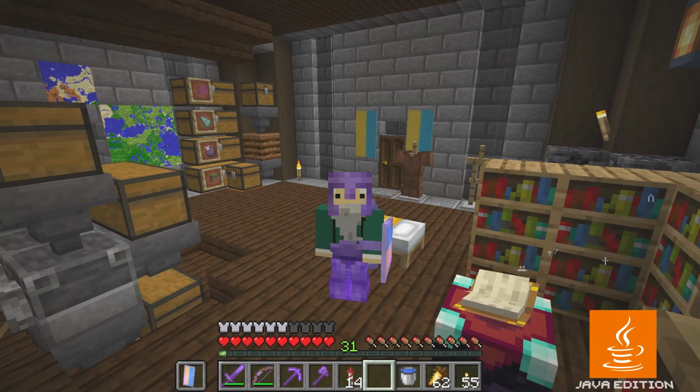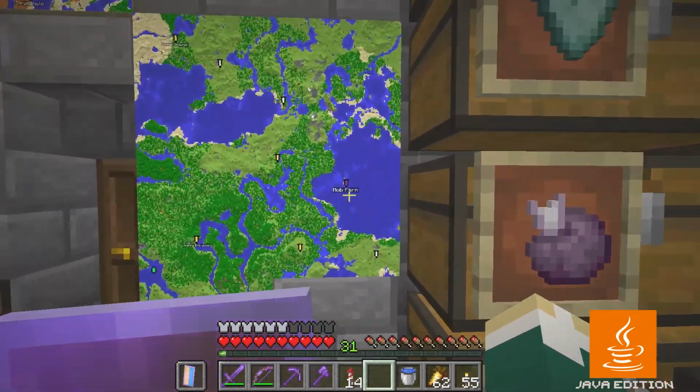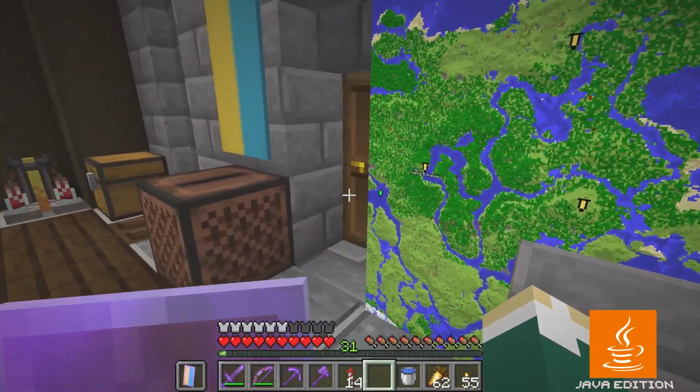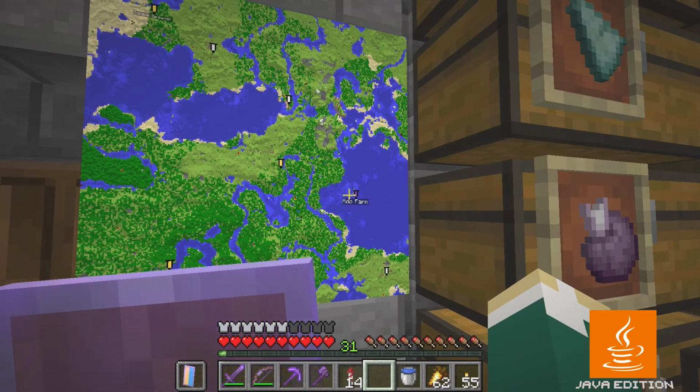But I think I'm going to build it here. This spot I've marked as the mob farm. My base is here. That's where I am right now. And I've already made a path through the nether to get to it.